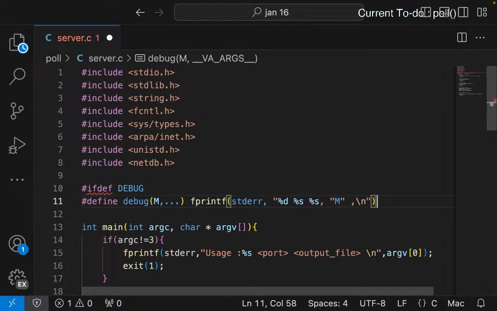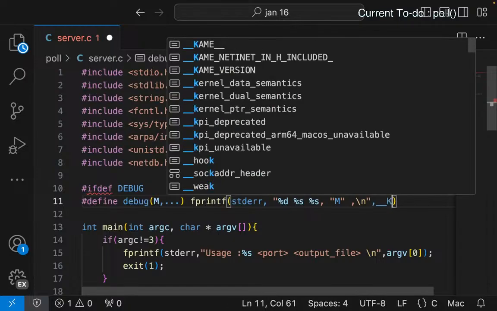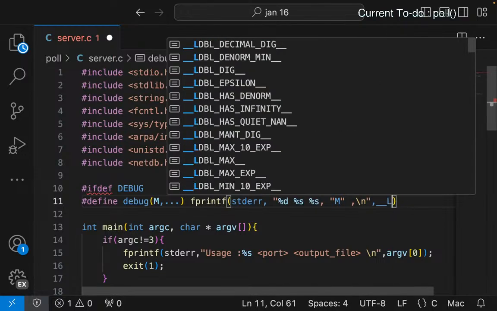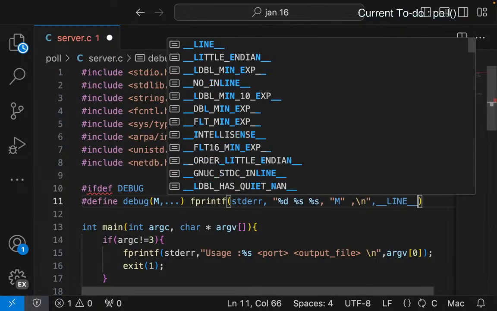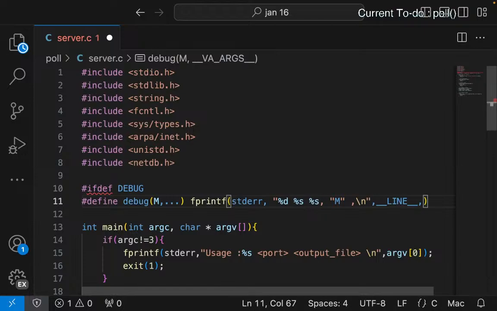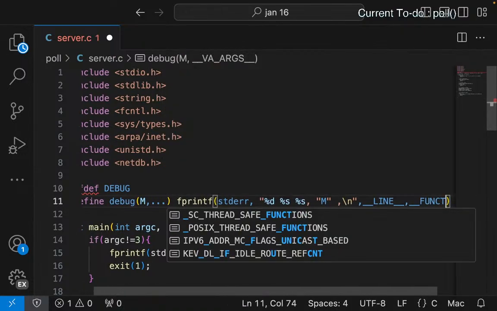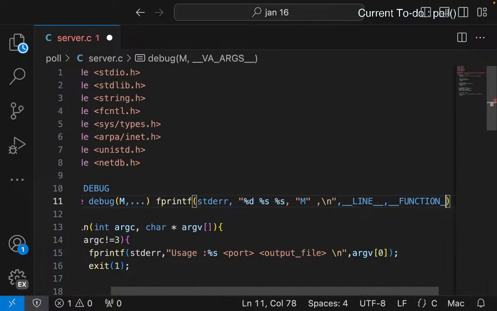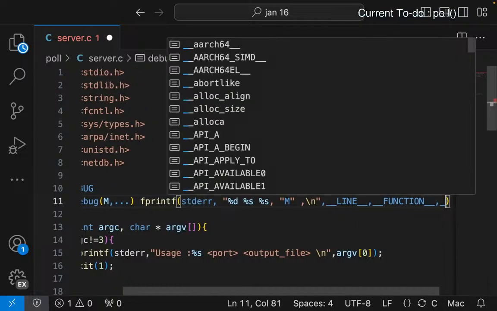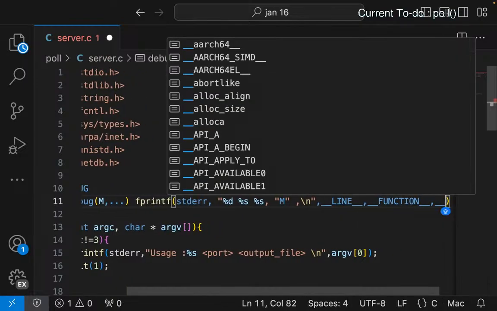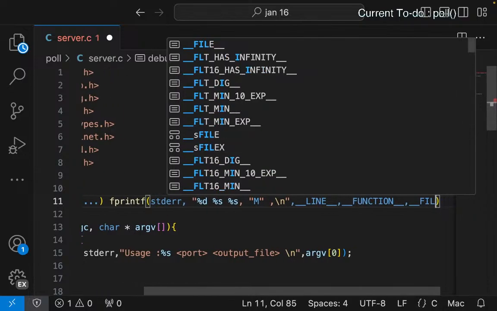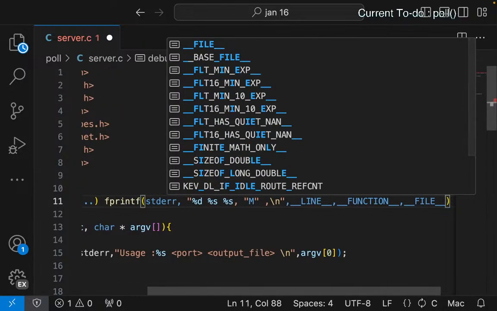After that, pass in the line, pass in the function, and pass in the file name. It's not really required, but okay.